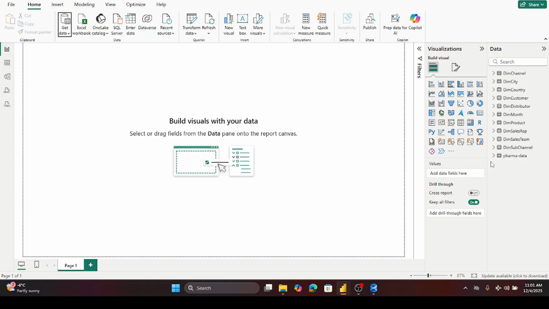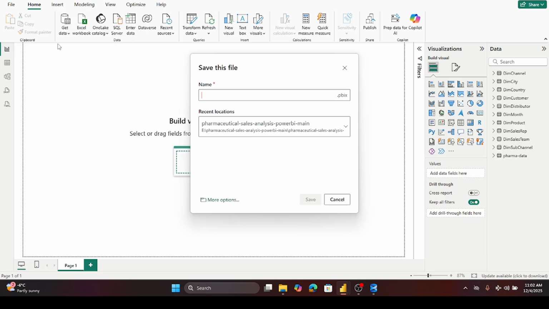So now let's start building the dashboard. First of all, we have to name our dashboard, save our dashboard as pharma sales analysis, underscore December five.